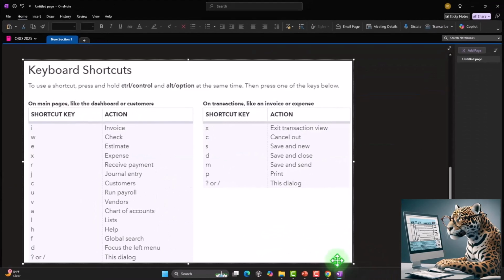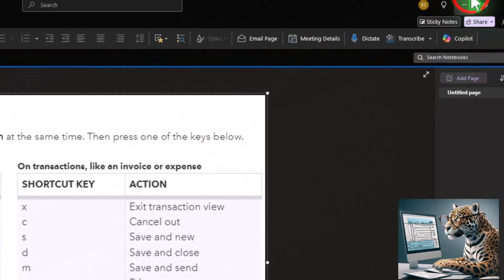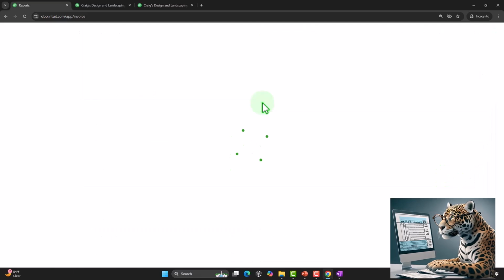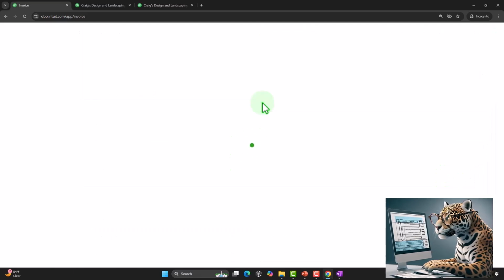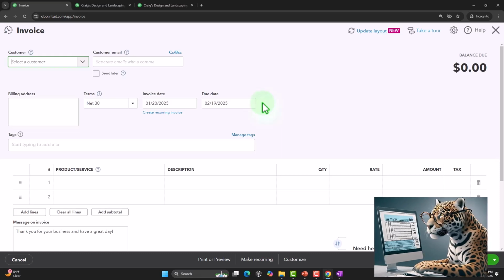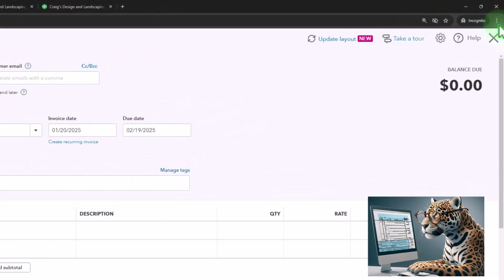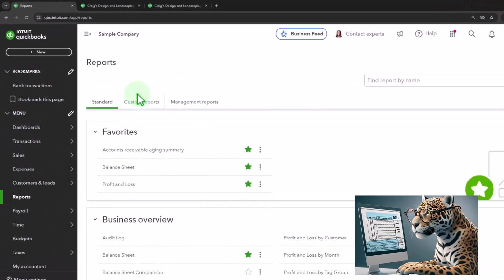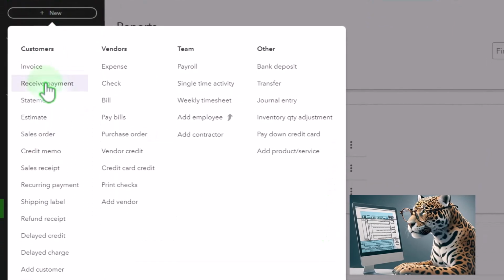And then we have the invoice, so Control Alt I is an invoice form. So that of course will open the form. Like I say, I think most of the forms are pretty readily available in the plus button, but it might be useful sometimes to learn the shortcut to your most popular forms. Otherwise, you go into the plus button, you find your invoice form.